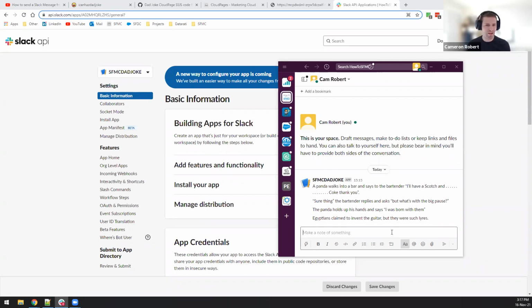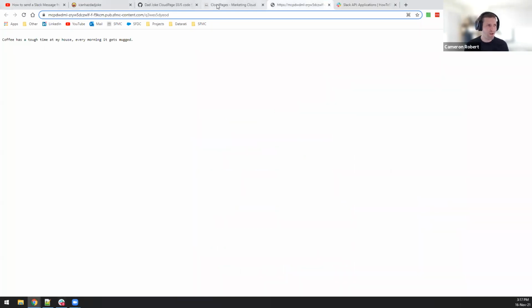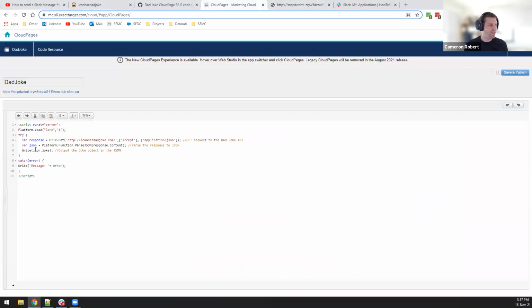And I can see there from, yep. It's working, yep, I can see it too. Hey, beautiful, so there you go. Because this app is on my instance, when you are calling this app in the How to SFMC community group, it's calling to my endpoint in my Marketing Cloud instance to return back this dad joke API. So pretty cool stuff, pretty good start there.